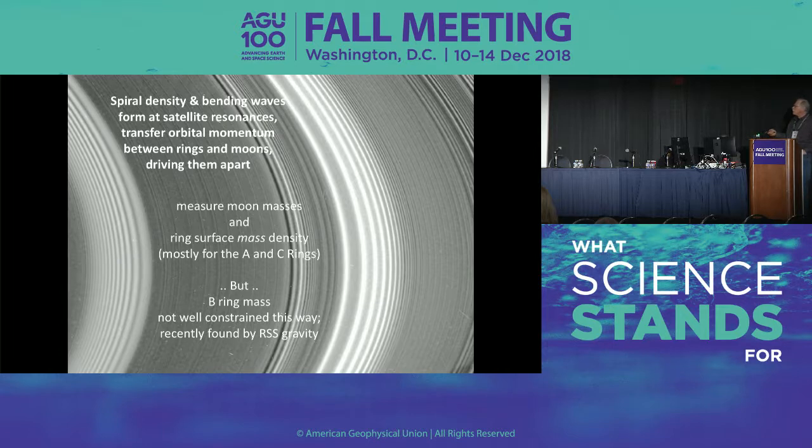Okay, that's about right. So we have here these beautiful spiral patterns. These are caused by perturbations at very specific radii. They're called resonances, where the ring period is a simple fraction of the moon period with some exterior moon. And because of the ring's gravity, they propagate in this beautiful way. The physics is just like the arms of spiral galaxies, but they're much more tightly wrapped here. One of the nice features of these waves is we can measure the mass density of the rings locally and the mass of the moons, which is why we know that the moons are these under-dense rubble piles that Linda mentioned.